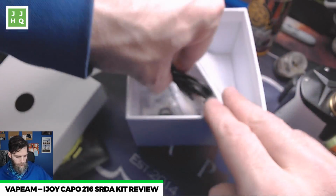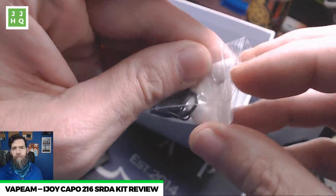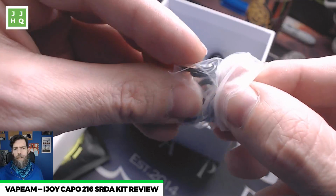What we came in here for was the replacement parts for the SRDA, which include some Mooch, which is what they use. We're going to use Texas Tuff.